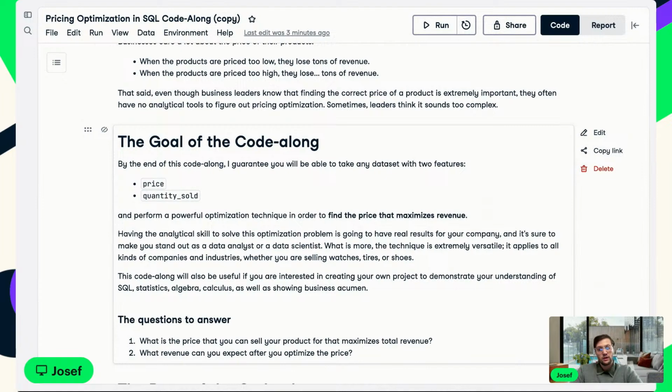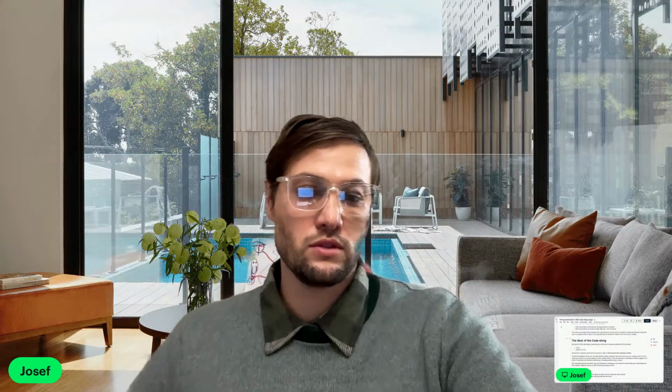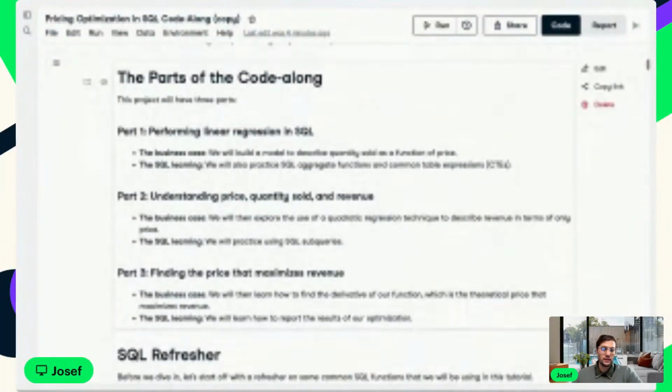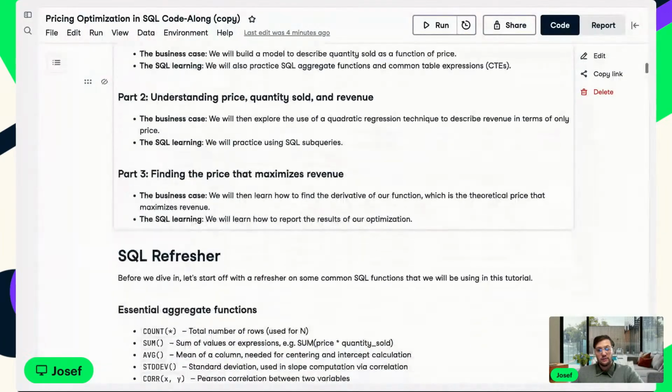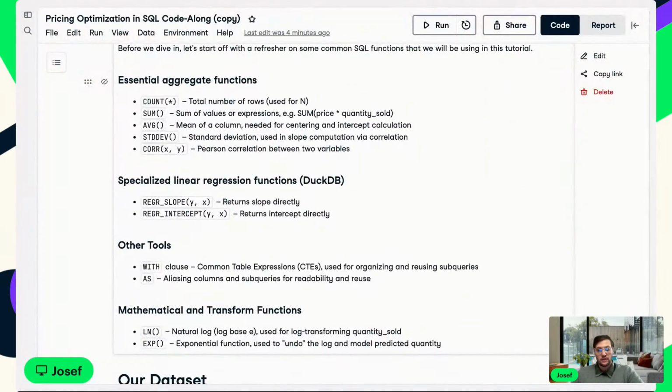And also I would want to say that if you're interviewing, I think this is a really good project that you can showcase because it demonstrates your understanding of SQL, and your understanding of algebra and calculus and statistics, and you demonstrate that you have business sense too with this. And so yeah, you should subscribe to DataCamp and get a DataLab notebook going so you can really play with this kind of stuff.